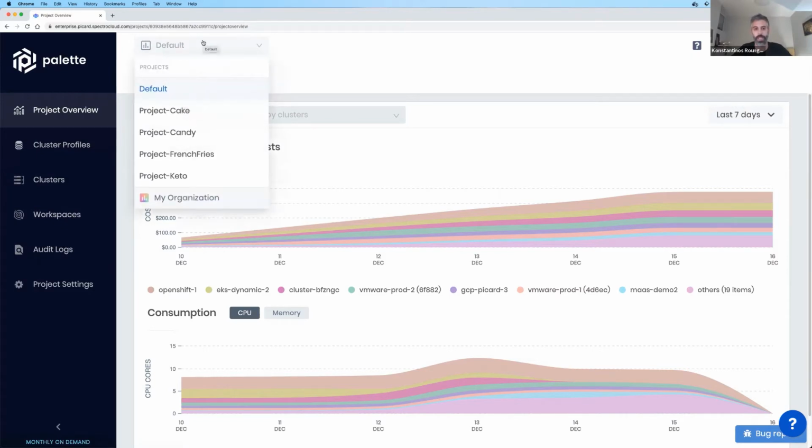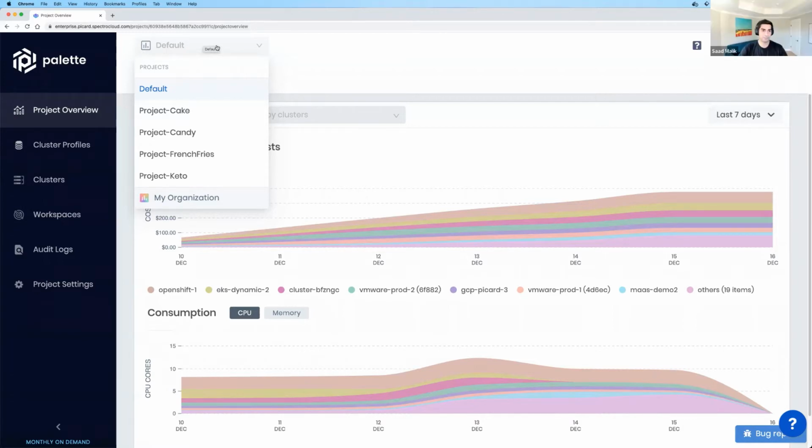As organizations scale, as development projects scale, IT is tasked, and in some cases overwhelmed, with having to manage and switch between different projects. So the whole idea behind Palette and the whole user experience was designed exactly to cater for that easy switch between the different projects, maintaining the different configurations for each one of those projects, right?